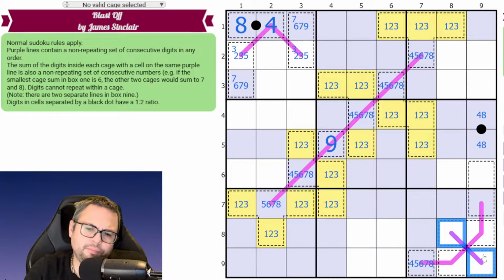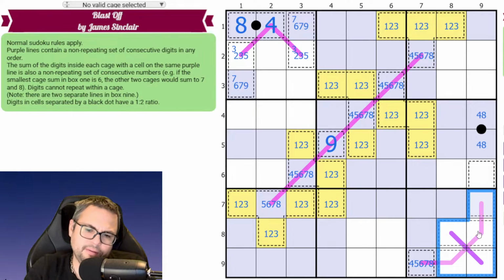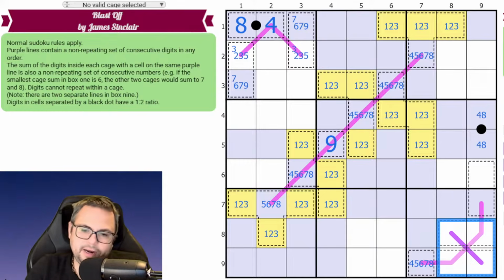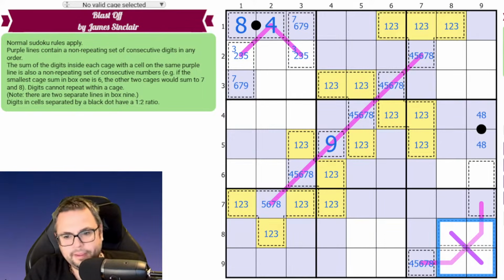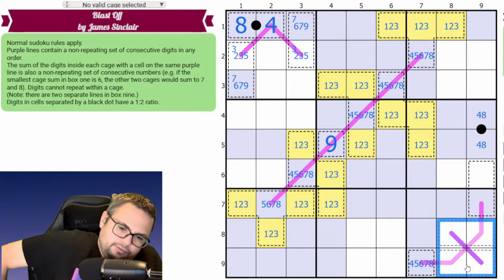Yeah, I guess it's worth pointing out the other consequence. I thought about this from the point of view of the sums, but I should also point out that both of these renbans need to have a 1, 2, 3 on them. So all the 1, 2, 3s here are on these renbans.